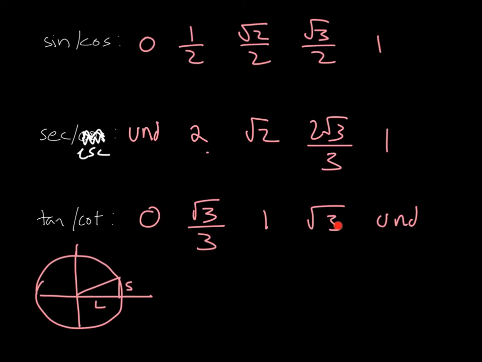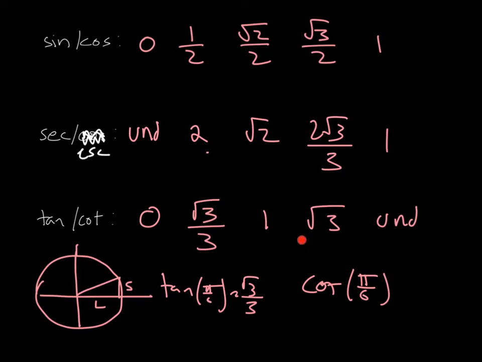Would you rather √3 million or √3 divided by $3 million? We know this is smaller. So when we do small over large, that's going to give us the small answer. So we could say tangent of pi/6 is √3/3. However, if I did cotangent of pi/6, now I'm doing large over small. Well, large over small is going to give me a bigger answer. That's √3. So we get √3.